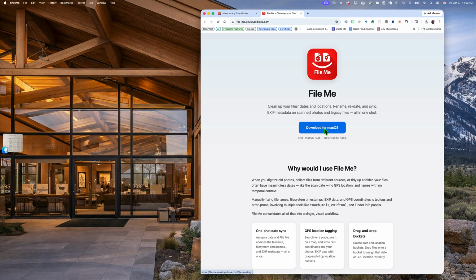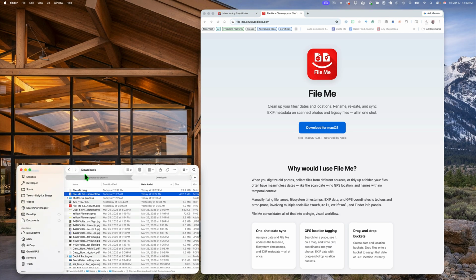It's written in Flutter, so it could go to other targets like a PC, but the only one I need right now is macOS, and that's why it's limited to that. So just click on it. You don't need to give a name or anything like that. You get the FileMe, and then let's see, bring that up here, and we're down in the downloads folder.